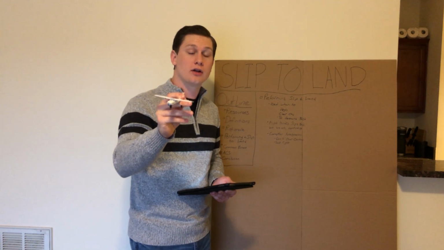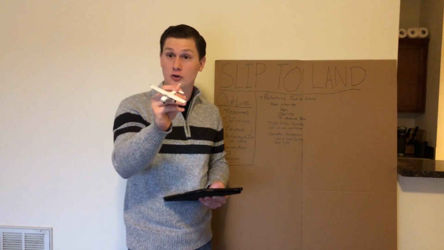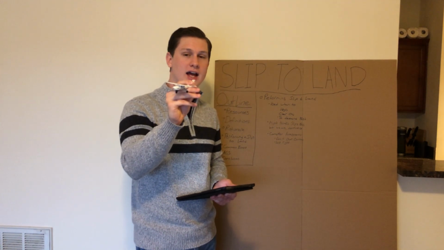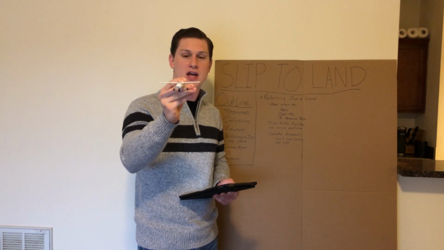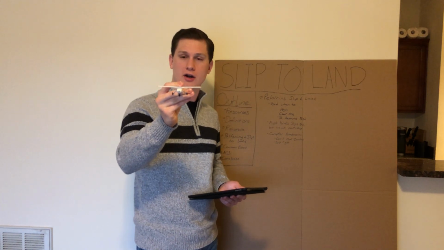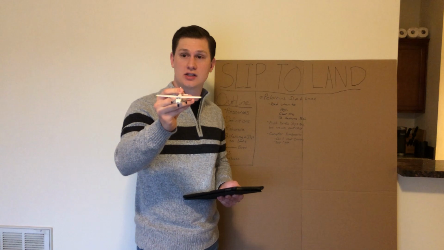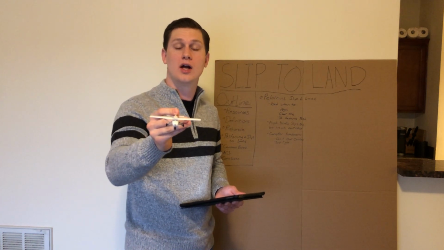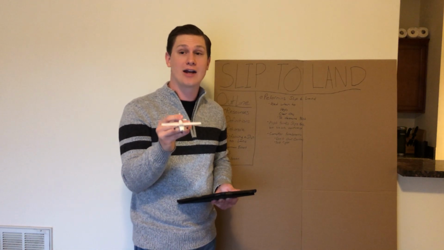Once you get down to where your lights are lined up, you see your two whites and your two reds, and your normal sight picture is aligned, you're going to roll out. So you're going to release your slip, take your rudder back to neutral, and level out again with your 3 degrees nose down, just going back into normal descent to landing. This is when your airspeed is going to come back to your accurate measurement.